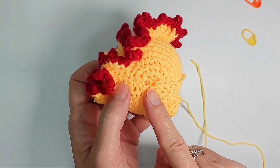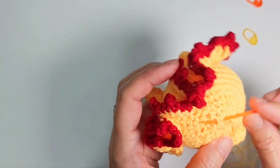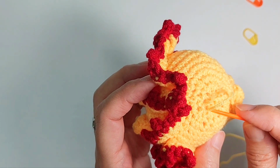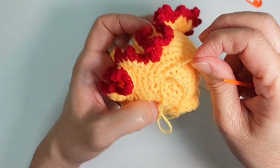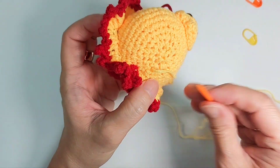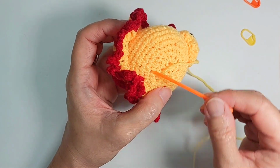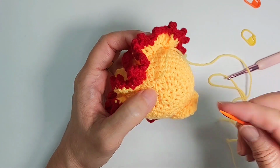So you see here you still have tiny holes. So I'm going to kind of cover it up. So when you sew, you make sure you follow back the stitch. If this stitch comes this way, you do the same, so that it looks as if it's just another single crochet. So here, it's kind of cover up a bit. So you just do this for all over.